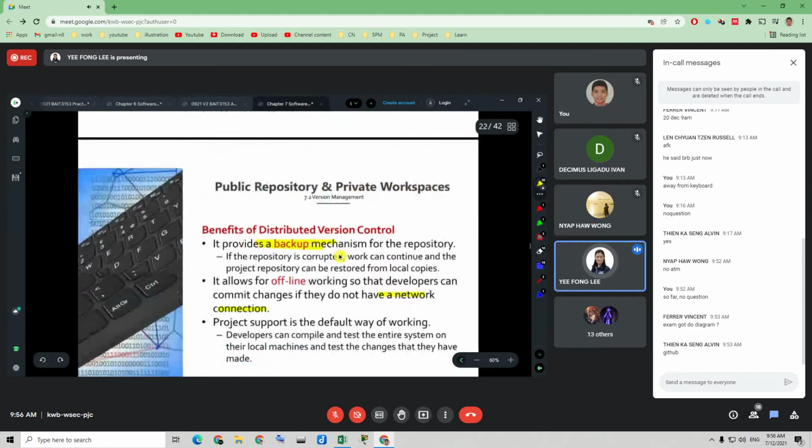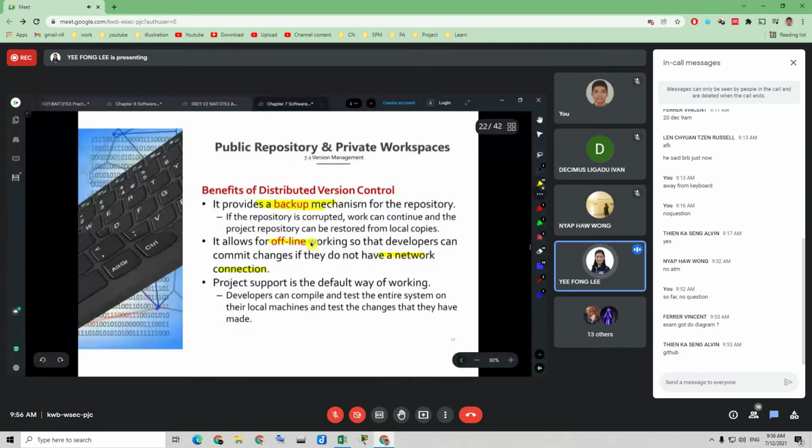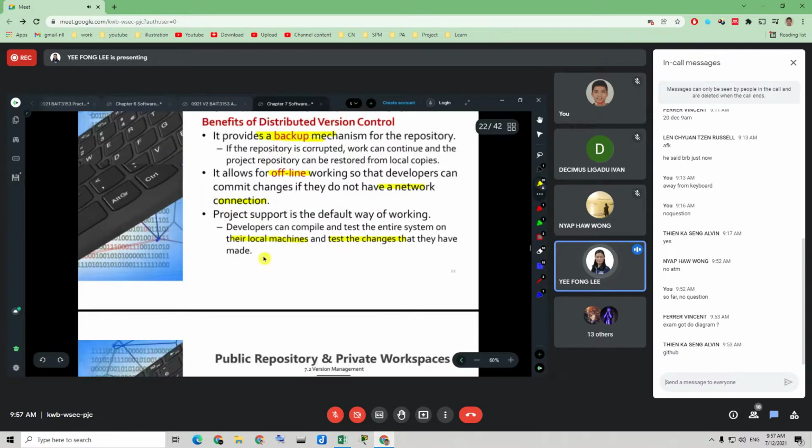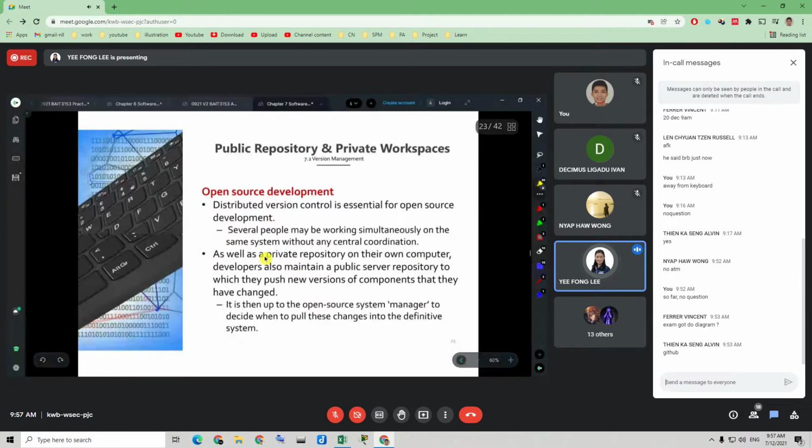Third, developers can compile and test the entire system on their local machine and test the changes that they have made. So these are the benefits of distributed version control.